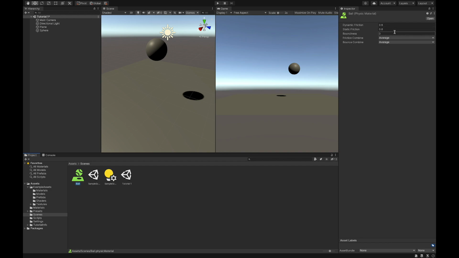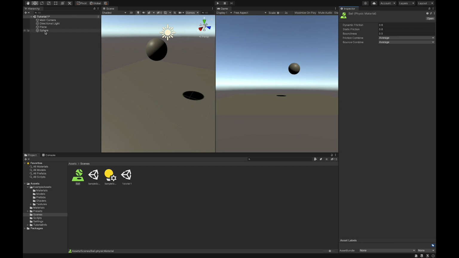And we're just going to leave it all average, except I'm going to adjust the bounciness to 0.5. If I hover over any one of these words, it gives me a square bracket, comma 0, and in this case, infinity and a square bracket. That means that for my friction, I can set the friction anywhere from 0 to infinity, right? However, with my bounciness, it has to be a value between 0 and 1. So I'm going to make it 50% bouncy, or half bouncy. All right, so I've set the physic material, but I haven't applied it to this object yet.